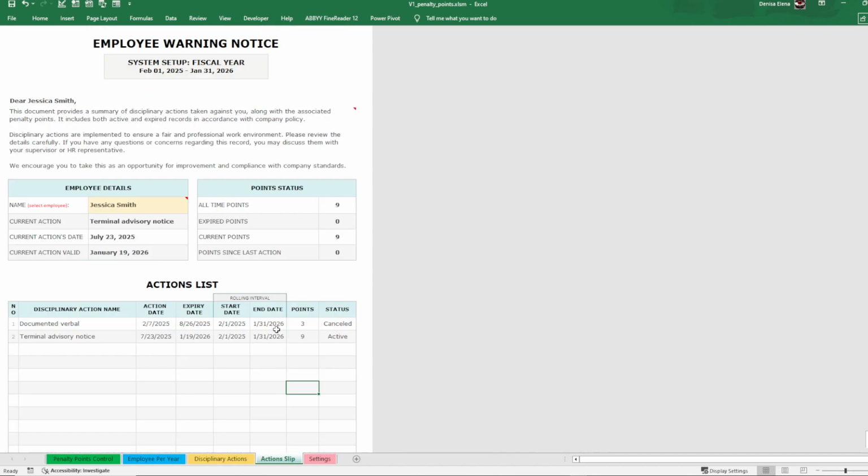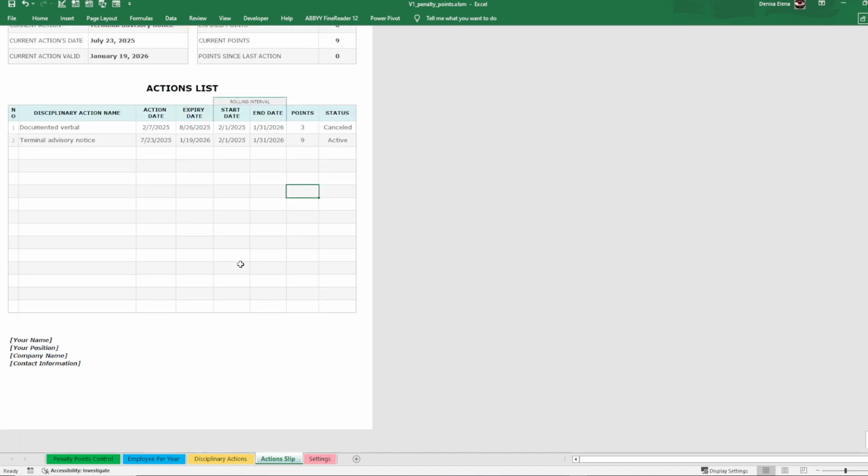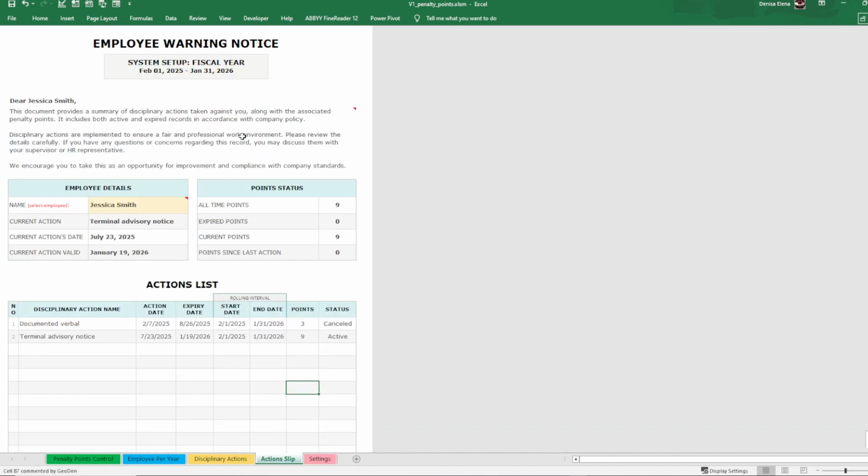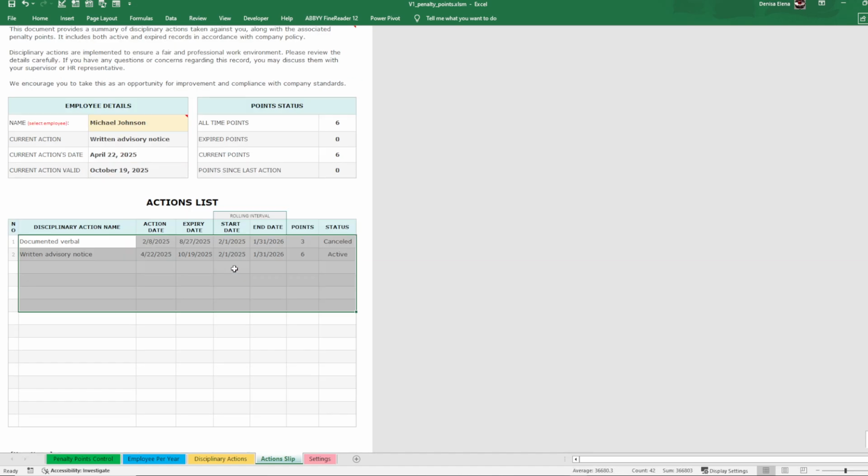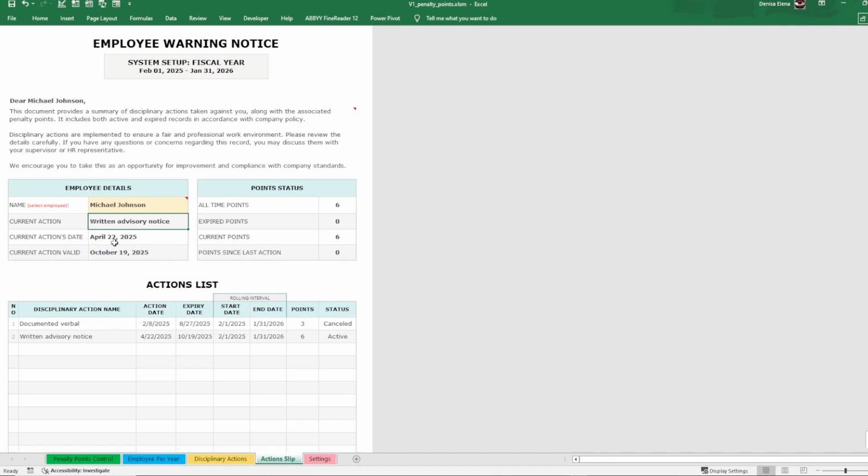Further, you have the action slip. This is the warning form that you will print, and everything to do here is just to select an employee, and the system will give you a complete history of all the actions against that employee. If we have current actions, the date of it, the expiration of the current action, all the points for all the time with expired points, current points and points since last actions.